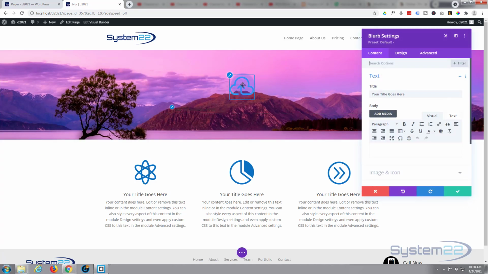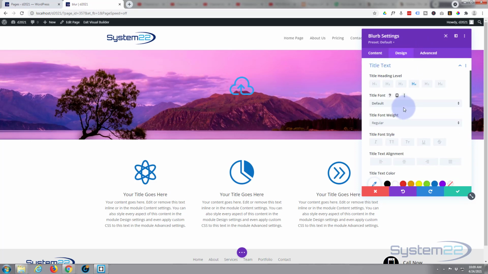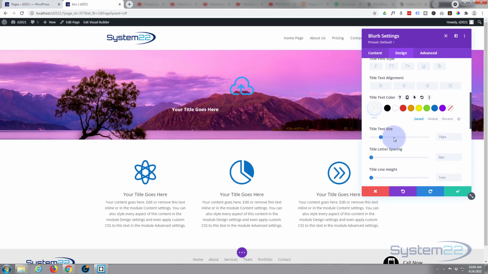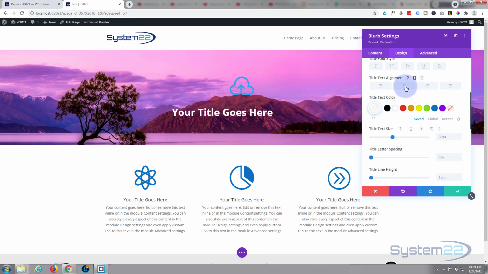I'm going to actually leave that icon the color it is, but I want the title. You can barely see it in there. Go to our design, to our title text. I'm going to make it bold. Make it a color that we can actually see, and let's make it a little bit bigger. And we'll pop them into the middle. Okay, well, we got our first little bit here.